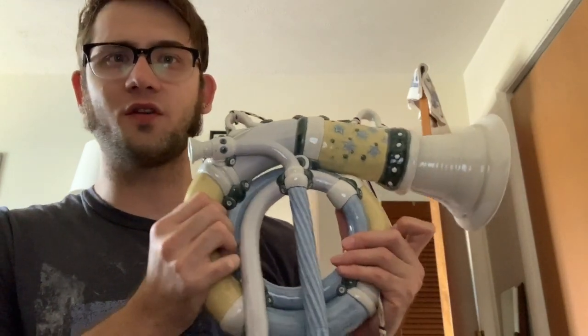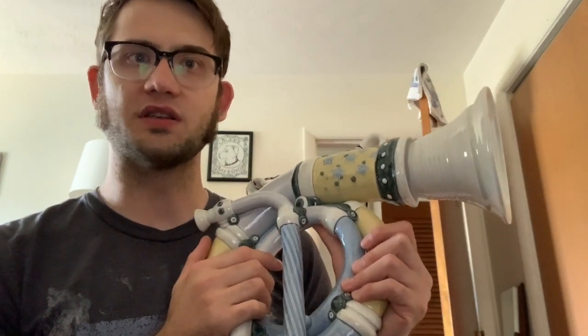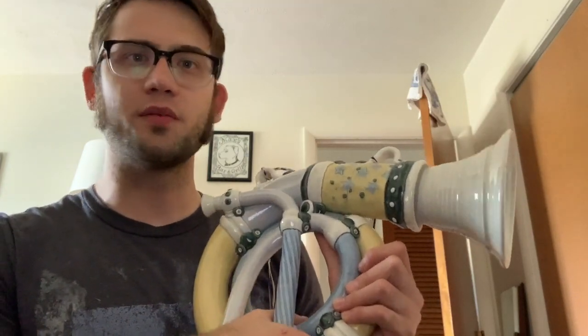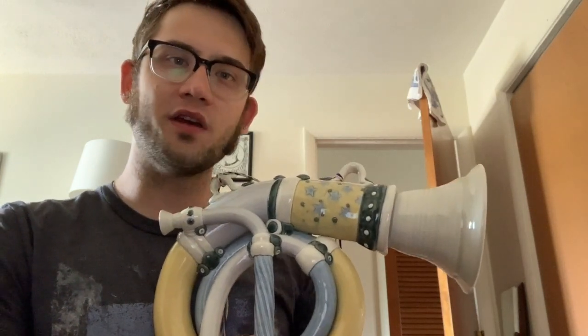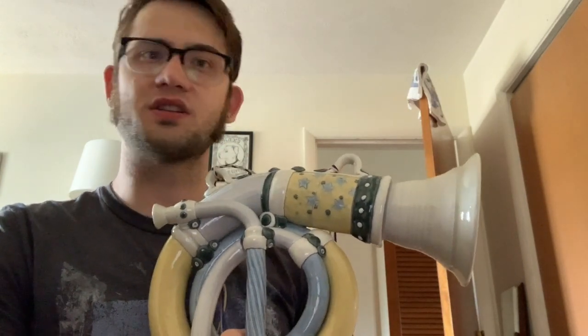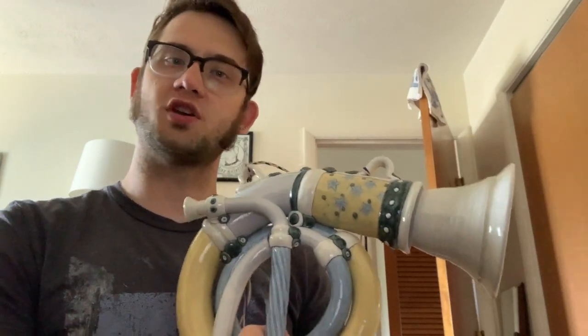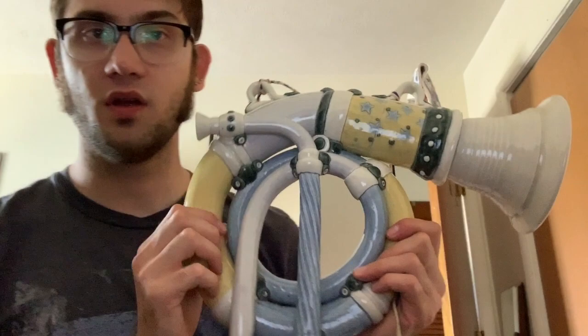Now, it's been kind of difficult to get my hands on normal horns more recently, considering the pandemic is still a thing. I'm cautious about trying to get my hands on other people's instruments because who knows what people are blowing into it, where people have been, whose hands the horn has touched, stuff like that. So I'm starting to go into a bit more obscure and unusual and just more weird horns that are not so traditional. So that brings me to this now — this is a ceramic horn by Steve Smead.